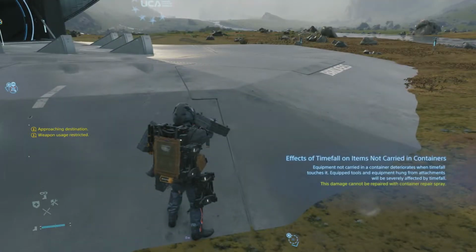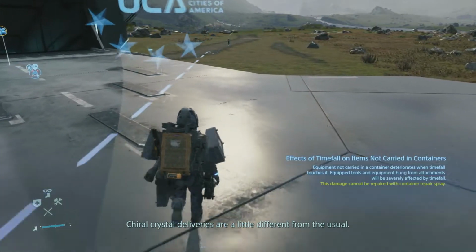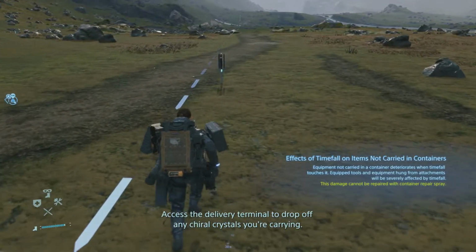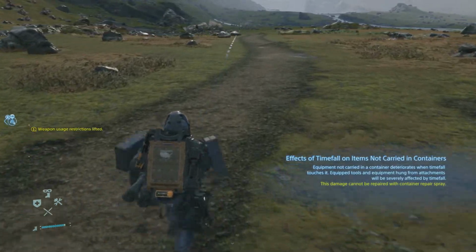Done. Climb my route. Sam, clear. Hyrule crystal deliveries are a little different from usual. The process is pretty simple, though. Access the delivery terminal and drop off any Hyrule crystals you're carrying. Shh. Later. Weapons restrictions lifted.